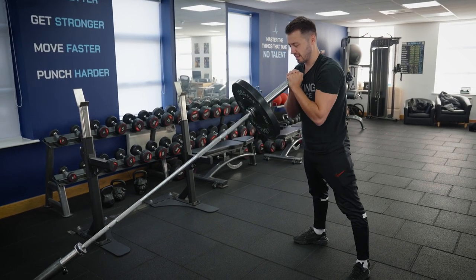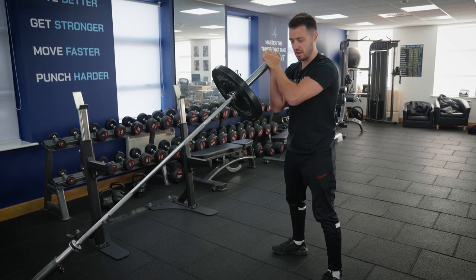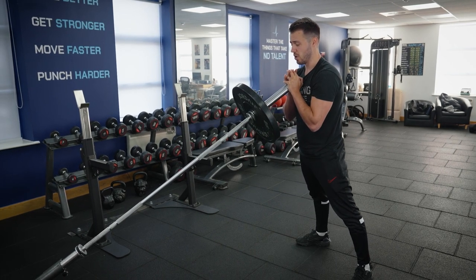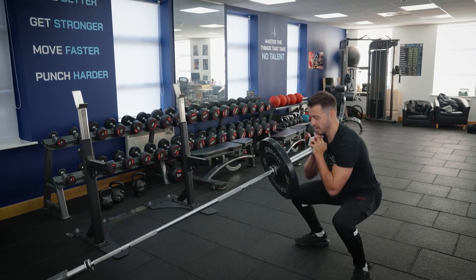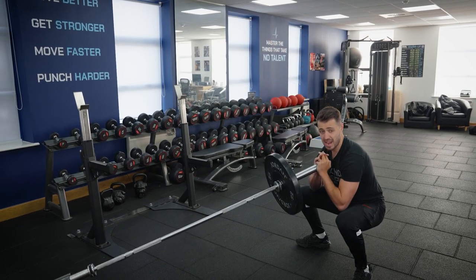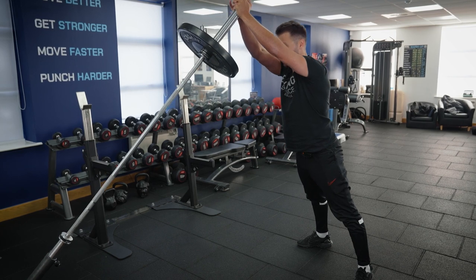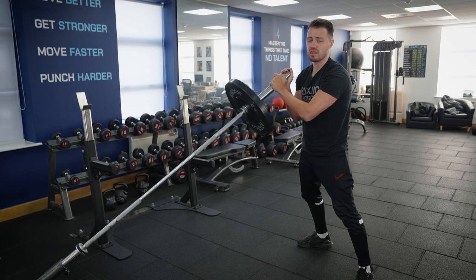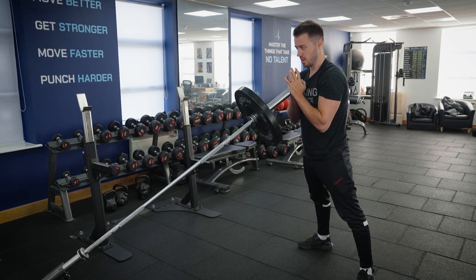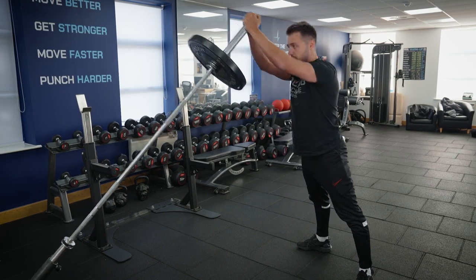What's important is that we get that slight lean at the start — not wanting to be too upright because the natural arc of the landmine makes us go up onto our heels. Also make sure it's a full body movement; don't want to separate the squat from the press. As soon as I'm at the bottom I'm thinking about pressing overhead and driving up through the hips through to the upper body, because the main reason for the press is not to strengthen the upper body but to make sure that you're accelerating all the way through the movement to drive that bar forward.